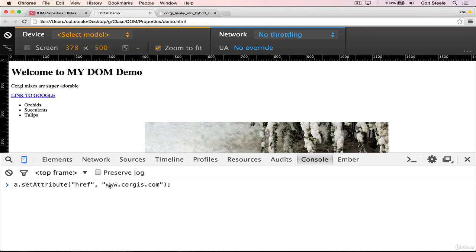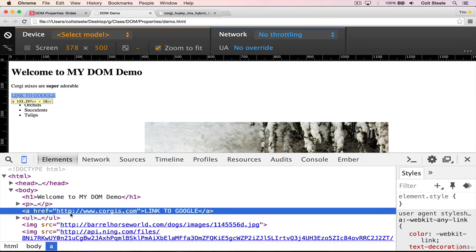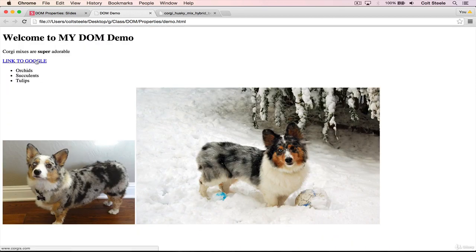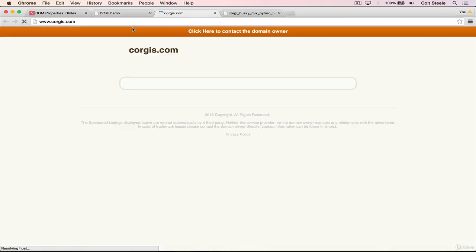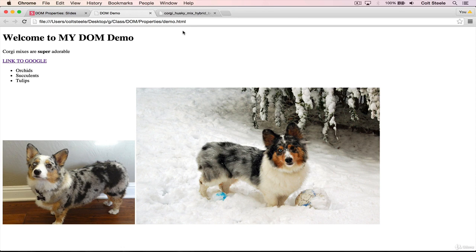we need to do http://. And that tells the browser that this link is not relative to where we are. It's an absolute path, which means just go to this URL. Don't try and add it on to the end of where we are. So we're using the HTTP protocol, and I do that. Now if we inspect, you can see it's changed to HTTP, and if we click in a new tab, corgis.com, nobody owns that, really. Or somebody owns it, but they don't use it. It's a shame. Crying shame.